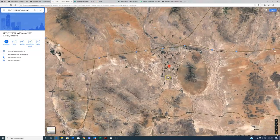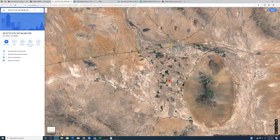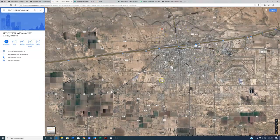All right, for the uninitiated, Luna County is a square little county that borders Mexico down here in the southern part of the state. It occupies pretty much all of this space right here that I'm outlining. Southern boundary is the state line, the border. And the northern boundary is up here just north of Deming. Deming is the county seat. It's got the I-10 running through it. And if you zoom in here on Deming, what you're going to see is this obviously is where you have the dense concentration of population up here.